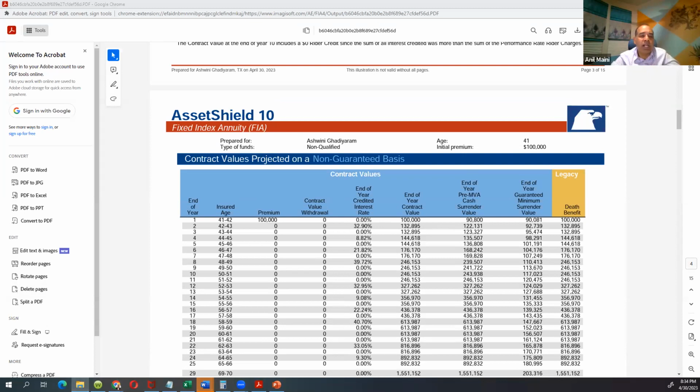Okay, so let me open that. That company is not giving this money from their pocket. Right now is the best time to invest in these annuities, because bond rate returns are very high right now. These companies, as you know, don't invest your money in the stock market. They invest in bonds. From the $100,000 in bonds, they will get around 6% return right now. So $6,000 they will make per year.